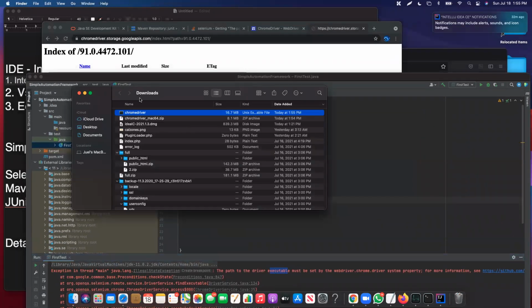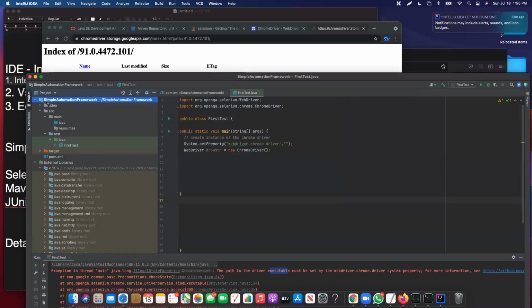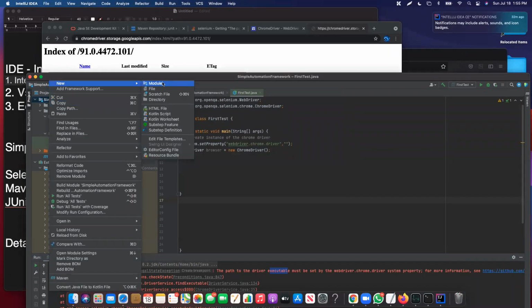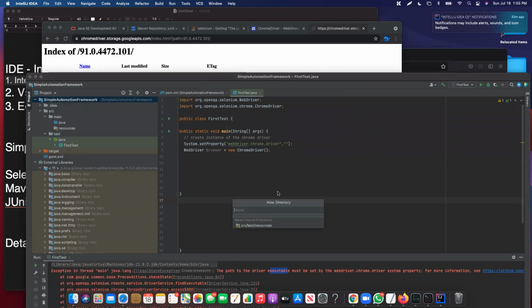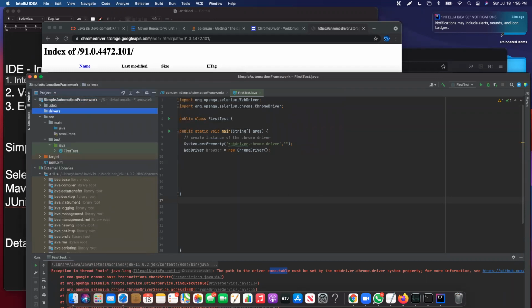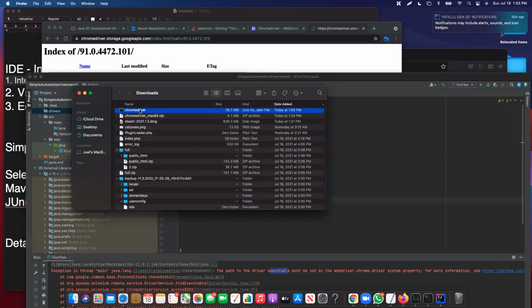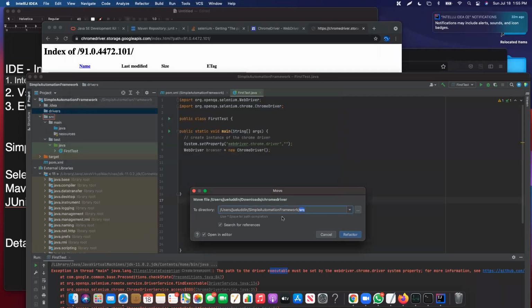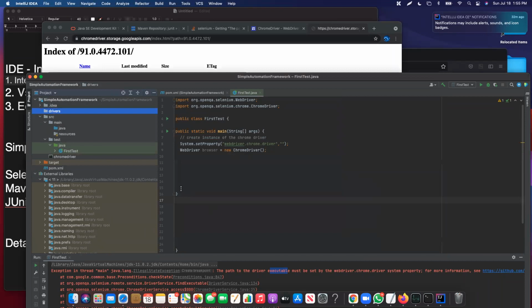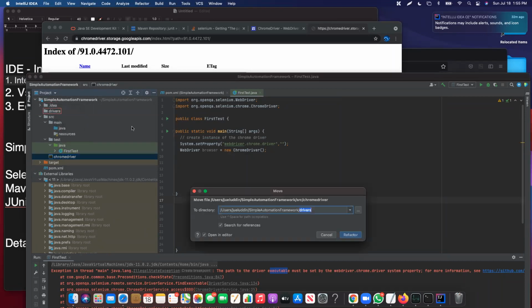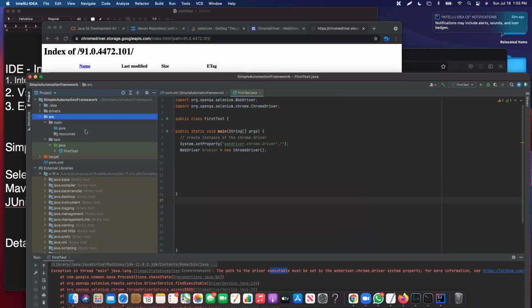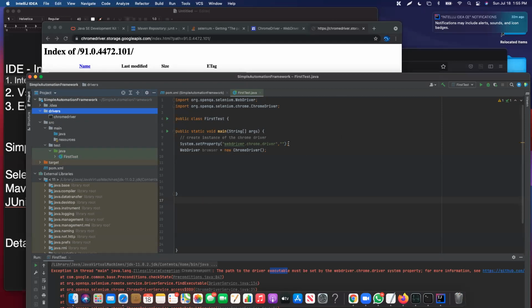Okay, so what I'm going to do, I'm going to take this and put it somewhere in our project so it's easier to deal with. I'm going to create a new directory for this, and I'm going to name it drivers. Now we have a drivers folder, and that is exactly where I'm going to keep my Chrome driver. So I'm going to paste it there, and now it's telling me to go ahead and do this. Oh, did it not put it inside? Okay, hold on, I'm going to have to move this. Okay, so it wants to refactor, boom. So then it's inside.